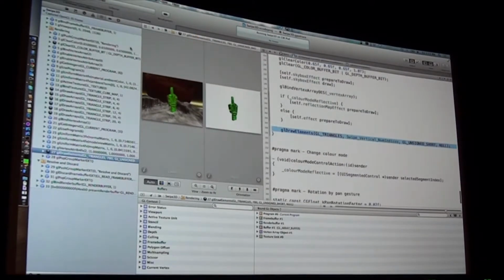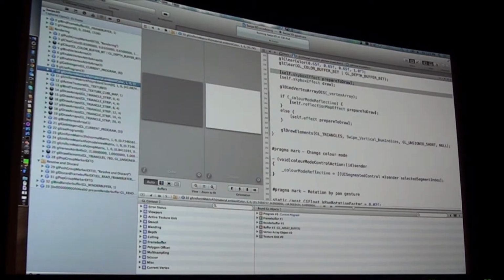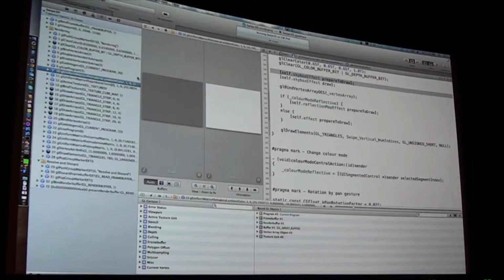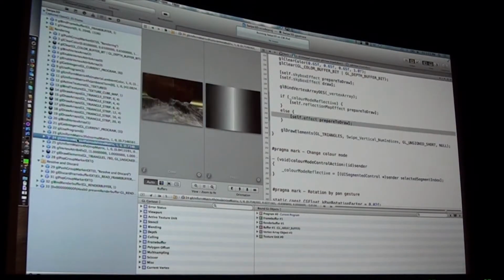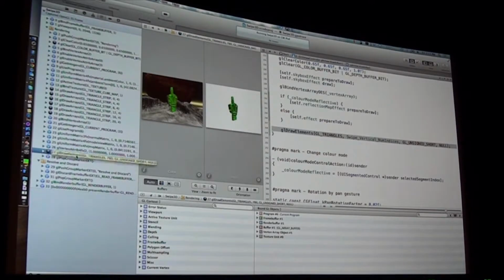The other thing you can do while walking through these OpenGL calls on the left is if you switch on this stack view on the right, you'll actually see in your code which parts of your code caused those draw calls to happen, or caused those OpenGL commands to happen. So here we can see that these are part of the skyboxEffect prepare to draw. These ones are part of the skyboxEffect draw method. Some other ones down here would be the other effect prepare to draw, and then we'll have our actual GL draw elements to do the drawing. So that's also pretty handy.